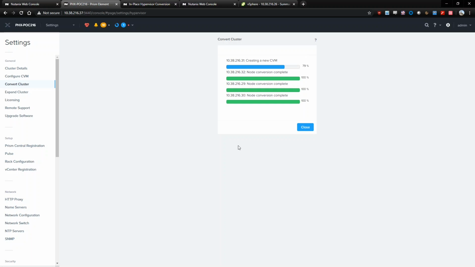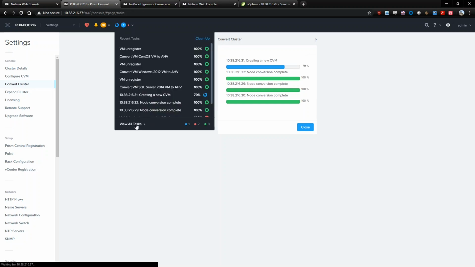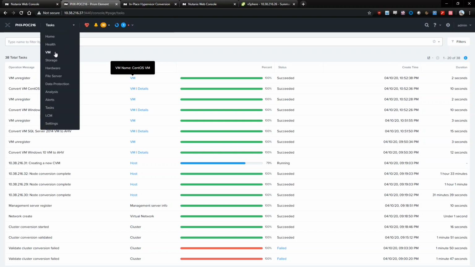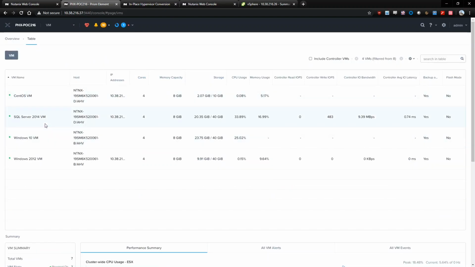All right, we're a little under 2 hours in. We're almost done here. The thing that's important to point out here is not so much the time it takes to convert the cluster, because that takes a while. You're installing all new hypervisor and reconfiguring everything. The important thing to point out here is the amount of time it takes to actually do the virtual machine conversion. That's the important bit, is it's only taking 10, at the outset 15 seconds to actually go through the process of converting the virtual machines over to work in AHV.